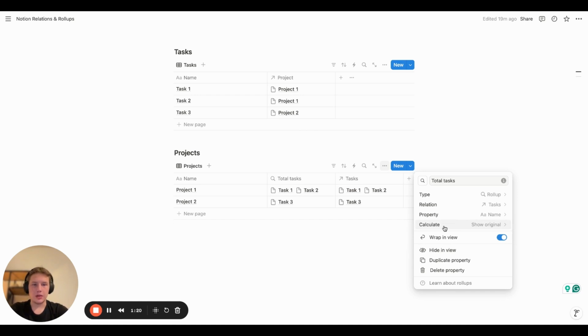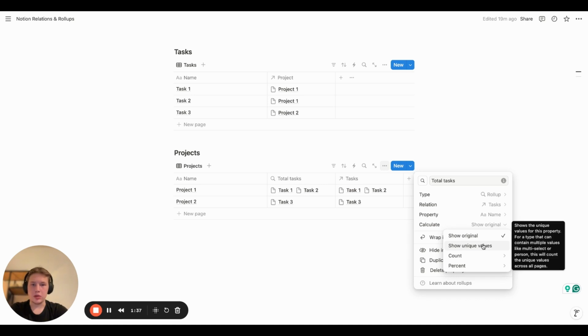And here you have this calculate field, and that's where the aggregation happens. You have show original, which is set right now, and we see here just task names.